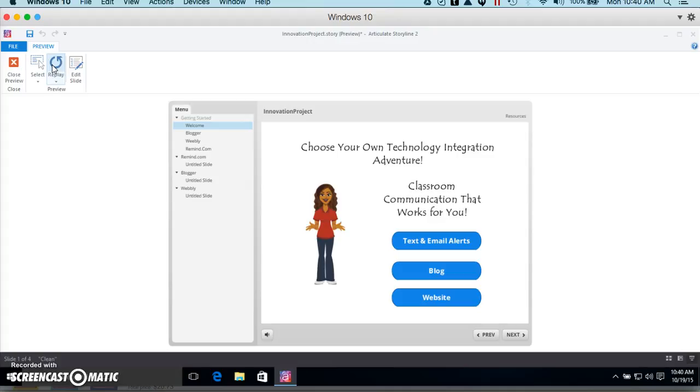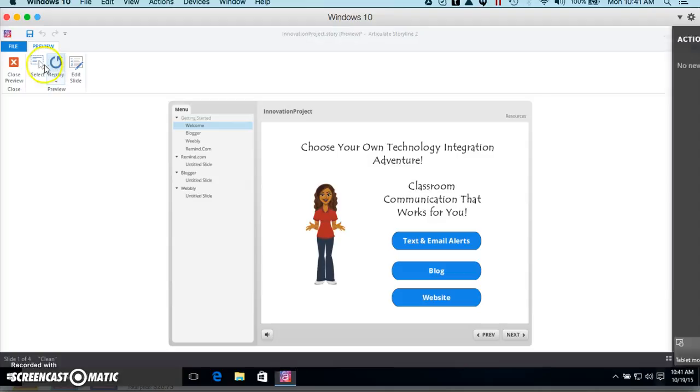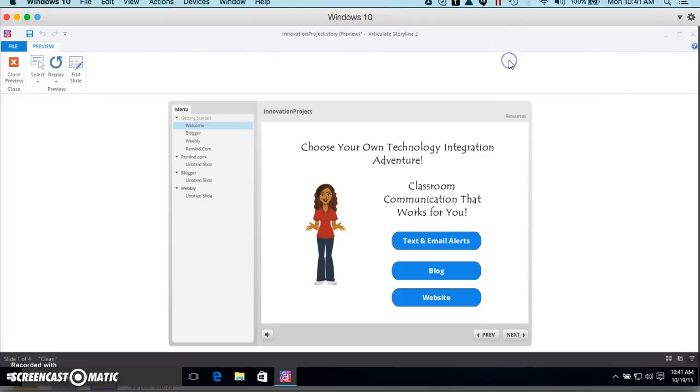Depending on your time constraints and comfort level, you'll want to choose the method that's just right for you. A system that sends out emails and texts like Remind.com is a great way to get started, or it could be a great addition to a current website or blog. If you're looking for something more involved, creating a class website or blog will allow you to not only communicate with your students and parents, but to give detailed information about events, assignments, and where to find extra help. Click on the service you want to learn more about, and let's start making your classroom communication something everyone is talking about.